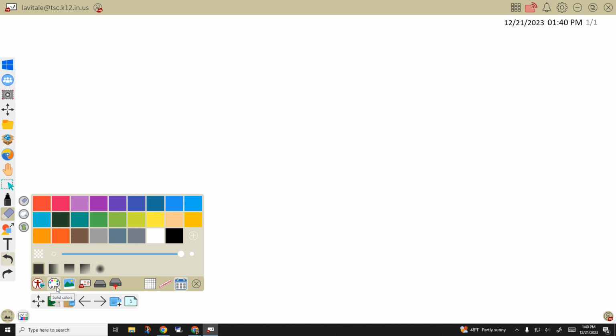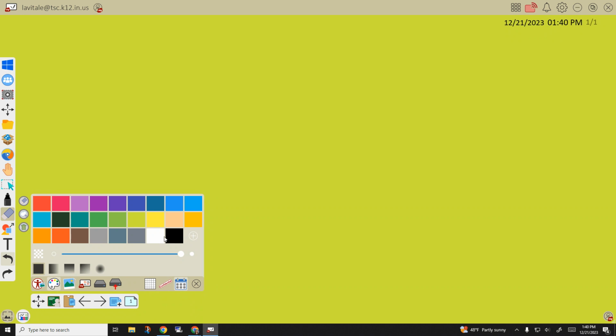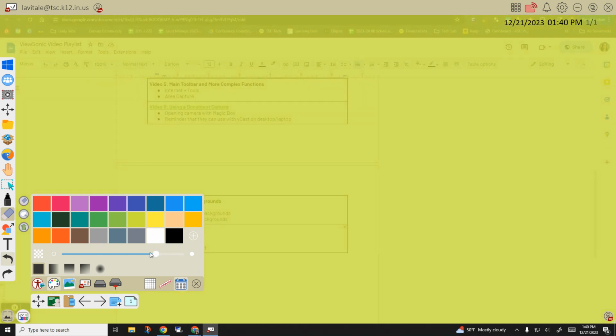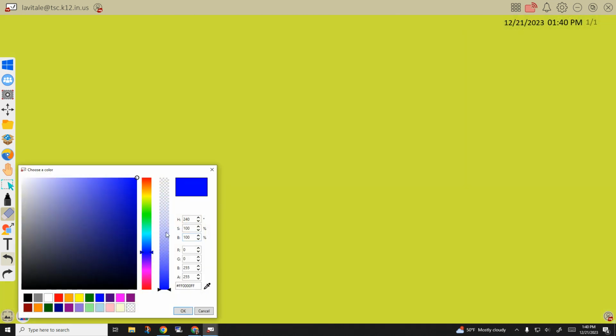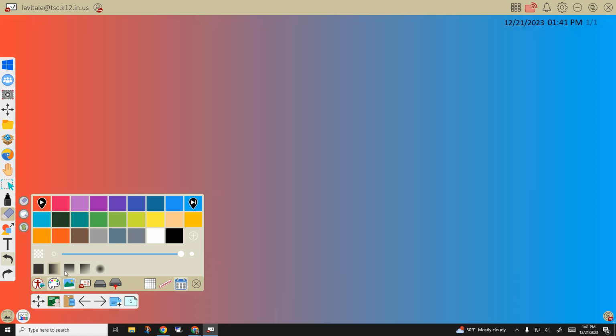The paint palette allows you to choose from a bunch of different solid colors to change as your background. You also have the option to change the color and include some transparency behind it. If you want even more colors, if you click that plus sign, you can search from there and even type in your own information if you know a specific color you are looking for. You can do gradients with multiple colors or a center spiral as well.